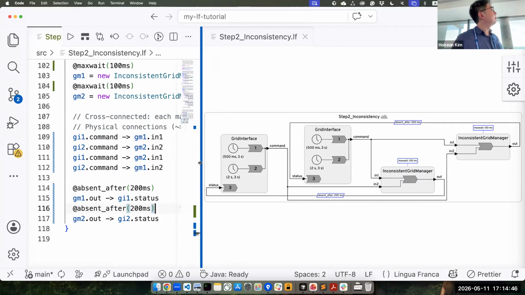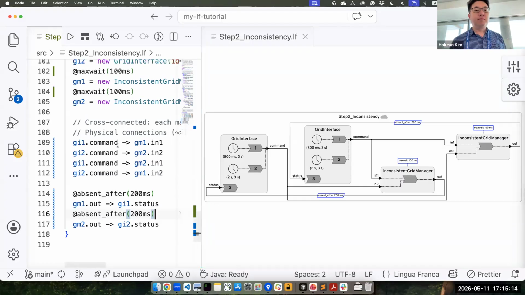If it executes any reactions that don't depend on inputs, that's fine, but when it comes to wanting to execute a reaction that does depend on inputs, it doesn't assume the input is absent until 200 milliseconds later. So this should also solve the problem, and it does it more nicely because now all of the annotations are in the system architecture rather than in the class definitions.